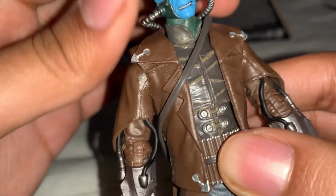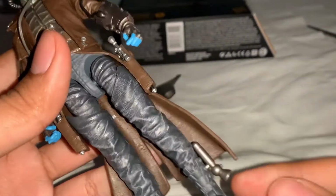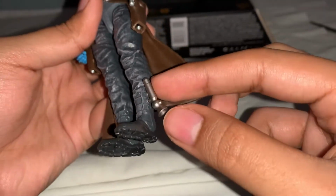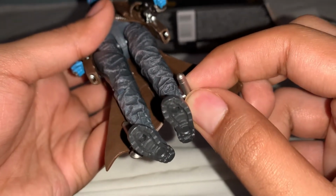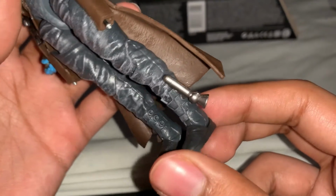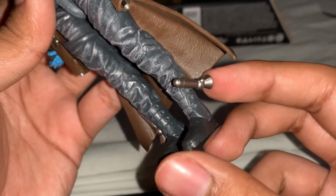I just accidentally knocked it off one of the sides when I was trying to mess around with him and see what his articulation was. So yeah, another note is that his little leg jetpack thingies, they do rotate, but I don't know if they come off. I don't want to try it in case I mess it up, but they look like they're on a peg, so they might come off, but I just don't want to damage him or ruin him, because he was expensive. So yeah, I would say they rotate anyway, so it's pretty cool.